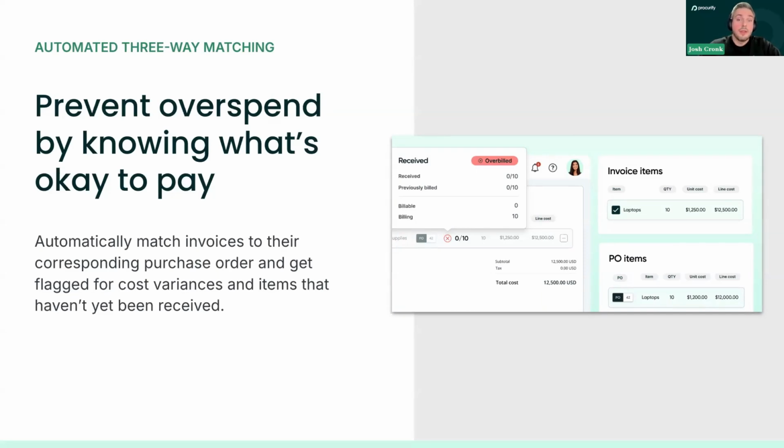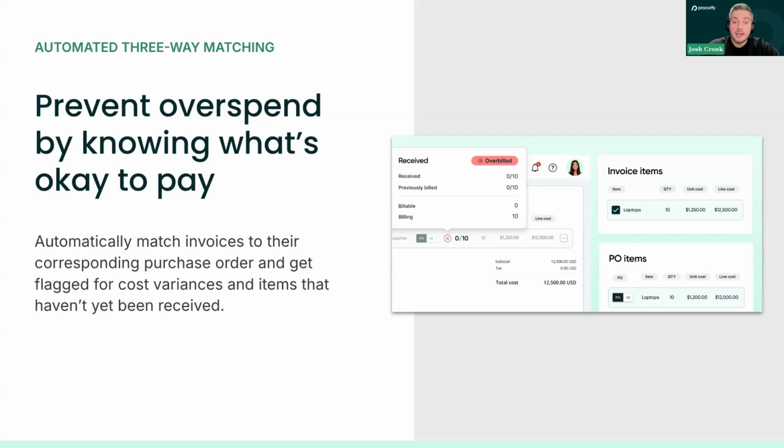And it will go a step further than that by flagging any variances. So this includes things like variances in unit costs between the invoice and the PO, and variances in the item quantities being billed in the invoice versus what the quantity of items that have been received from the PO. This way, you'll be able to see very clearly if you've been overbilled because a line item is higher on the invoice than what you agreed to pay in the purchase order, or if you're being billed for an item that hasn't arrived yet. These flags give you the visibility to easily manage those exceptions.